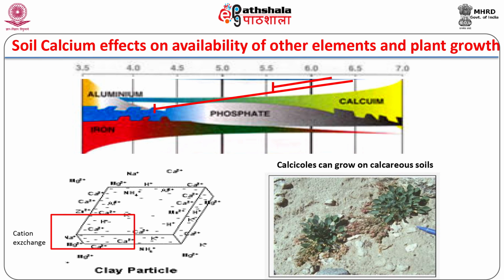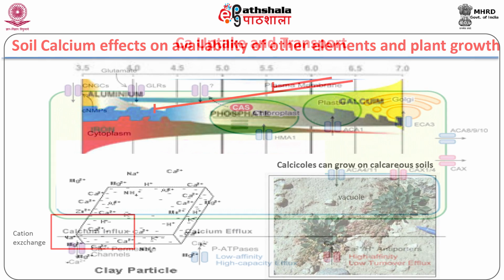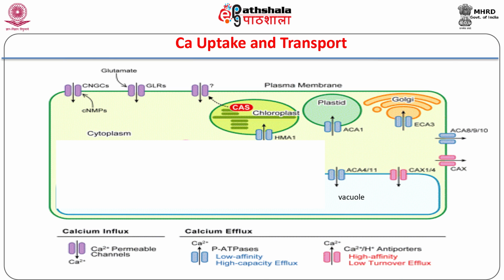Opening of calcium channels leads to a rapid increase in calcium levels, which plays an important role in signaling. Cytoplasmic calcium levels are restored by the activity of calcium transporters that remove cytosolic calcium into the vacuoles or the apoplasm. Influx of calcium into organelles takes place by active transport involving calcium ATPases.